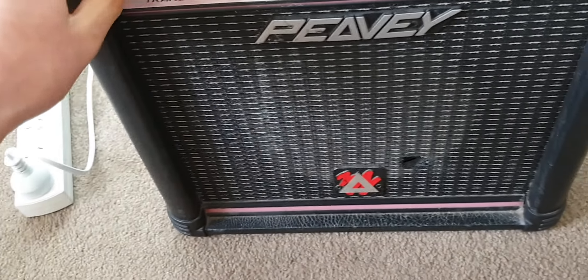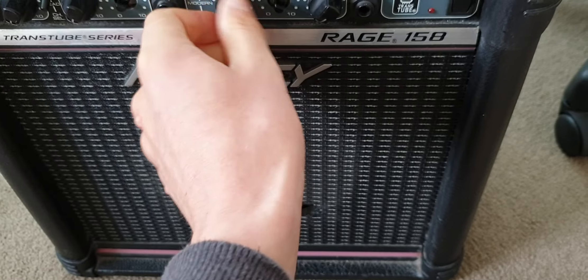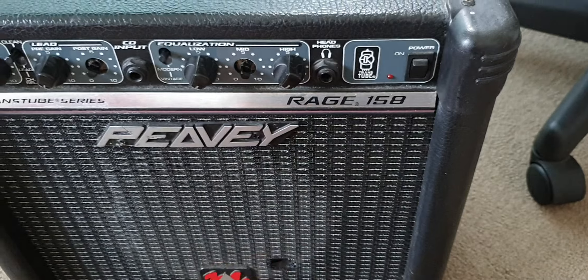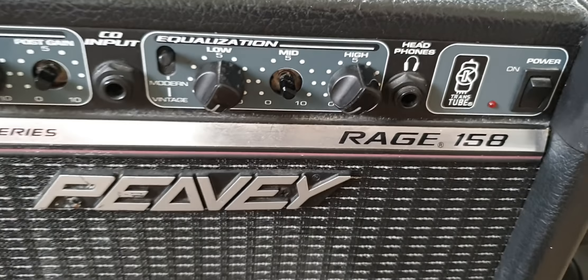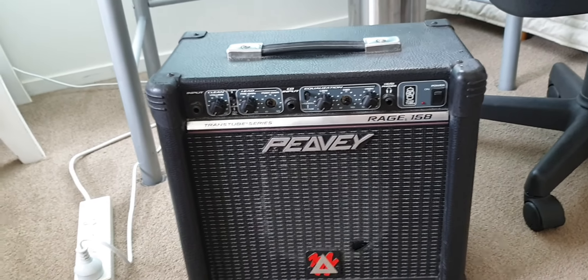The owner doesn't really use this that often, so I don't know whether he wants it or not. It's got the low inputs, the mids and the highs, and I'll show you again next time I get back here - which won't be for a long time yet. It's good seeing this little thing here. Look, it's pretty small - quite small compared to that chair.